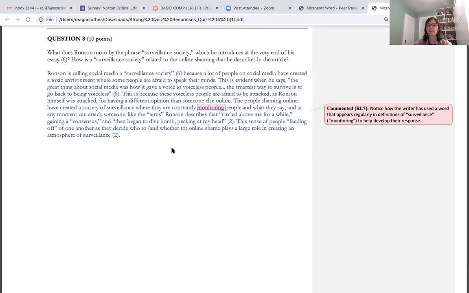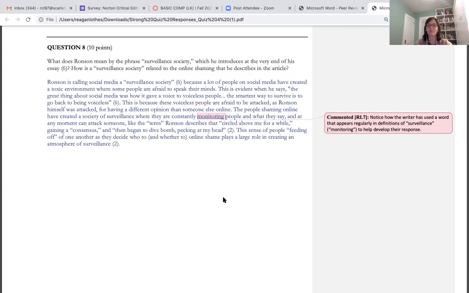Okay, and also, going to this example of the turns, I think is important because it emphasizes the part of Ronson's argument where he's saying, look, online shaming has a lot to do with groupthink, right? So people are doing what other people are doing. And so the image of the turns circling overhead, right? They weren't immediately dive bombing. They were getting a sense of each other, right? Are we mad? Are we not mad? I don't know. What do we do? And then they reach a consensus and dive bomb, right? So that idea of groupthink, as opposed to individual thinking, is certainly important for Ronson's argument.